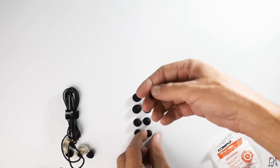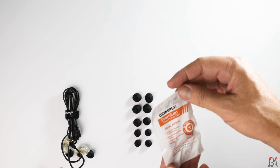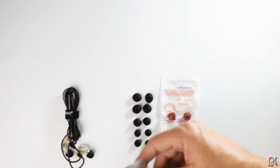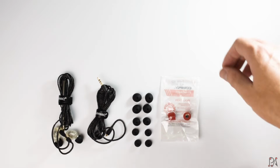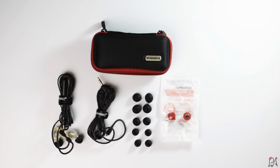Yeah, so we've got quite a few silicone tips going on here. Here are the Comply tips, apparently red. I'm not going to open them up just yet. I can't use them anyway, they're too small for my ears. So there you have it. That's what you get. And a case as well.